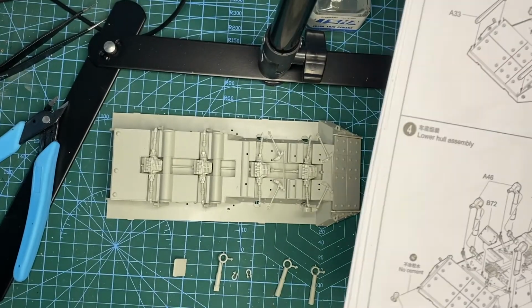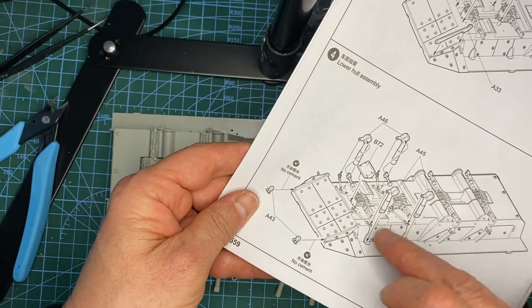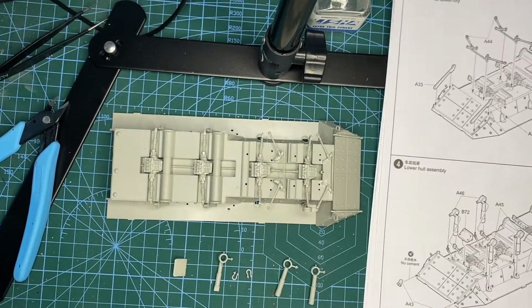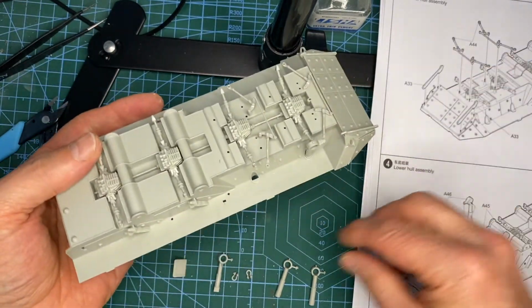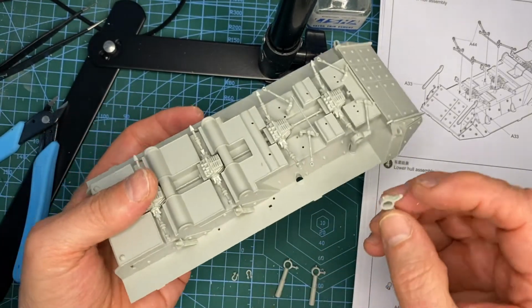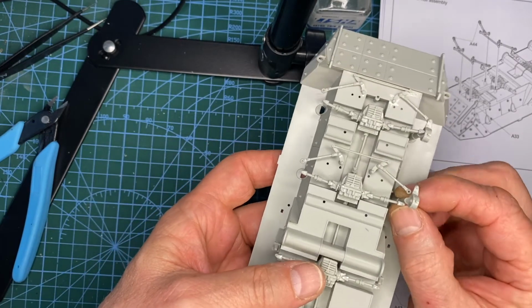Right, let's continue with the lower hull assembly. We're doing this final step here in the lower hull where we put the suspension in. It's a little tricky. I tried one just off camera to make sure I could do it, and there's a little bit of gentle pressure that's required. And so what you have to do is take this part and it has to go through the slot, and we'll glue it a little bit later.